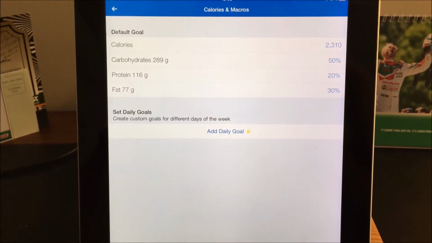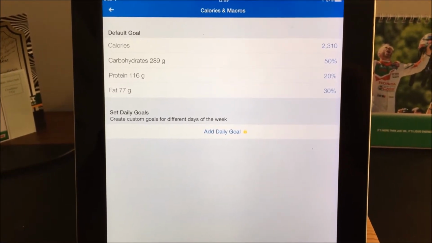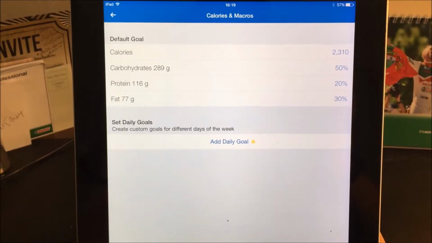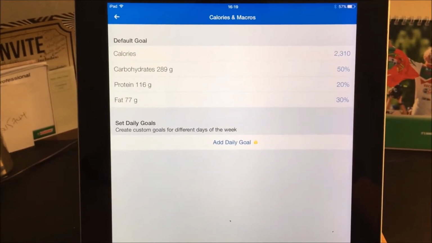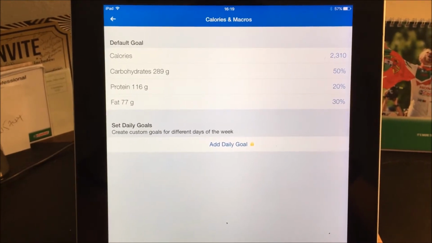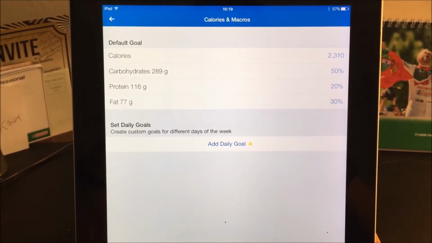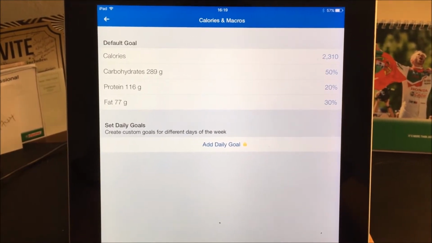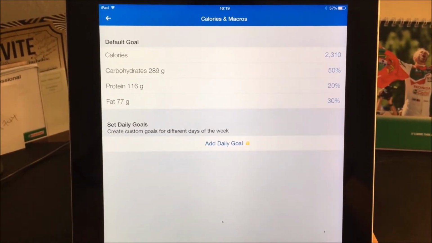Now, this might not be incredibly accurate because everyone is different, but it is a good starting point. And I really advise you, especially in these early stages, to keep an eye on your weight. So just say you're exactly like me and Myfitnesspal says that you need to consume 2,310 calories per day to lose weight.